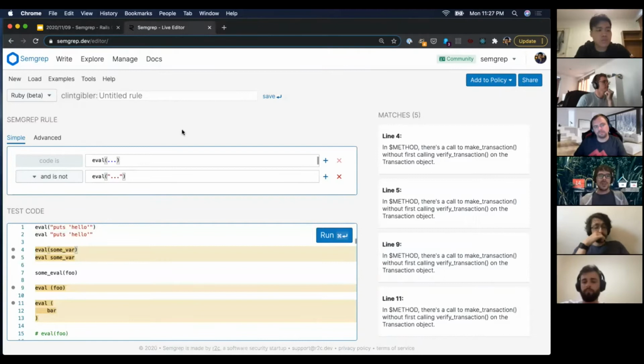Okay, so this is an initial example, but any questions so far? I've got one or two more that show a couple of other features, but feel free to interrupt me whenever. What about if there's string interpolation there?